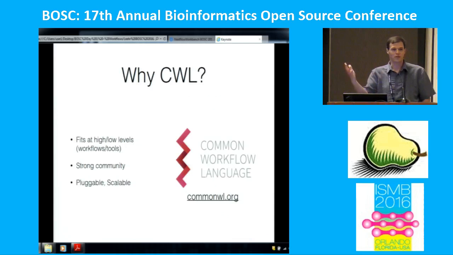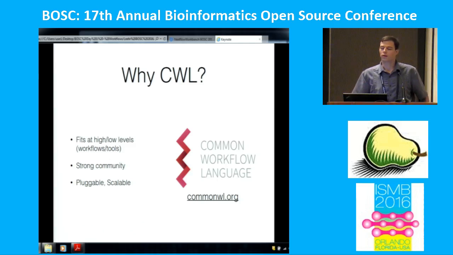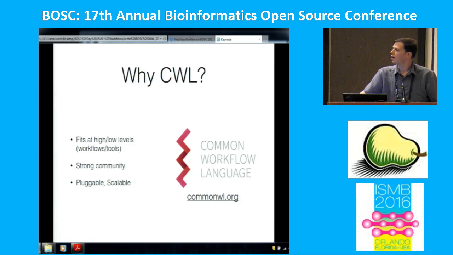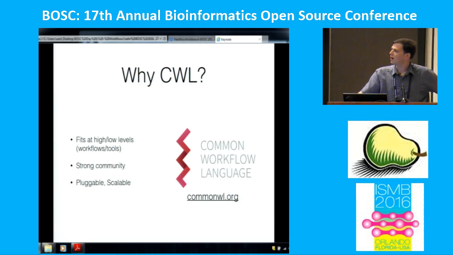So why CWL? I'm up here to talk about why we looked at the workflow language. The Reddy Lab itself is very capable in building their pipelines to analyze their data on our computational infrastructure. But they came to us asking about how to make these more distributable and reproducible, and we had been looking at some Docker-based solutions, some custom stuff for distributing workflows and distributing binaries and tools packaged up together, and came across CWL and really found that a lot of the things that were built into the standard were a good fit, a good match at high levels for what we wanted to do, computational pipelines that run in sequence or in parallel, and at low levels with tool wrapping and compatibility with existing bioinformatics tools.